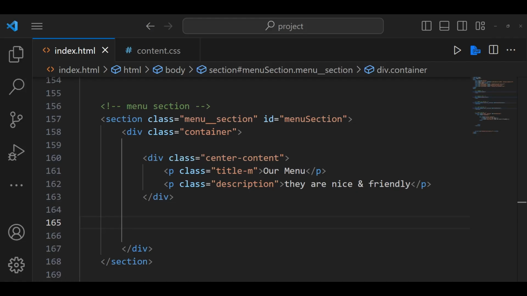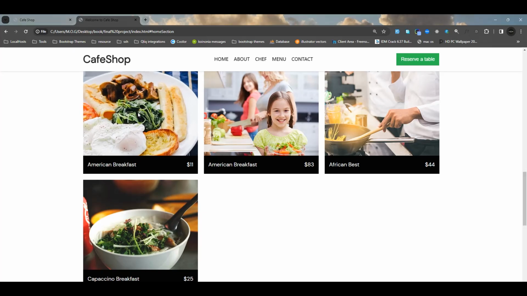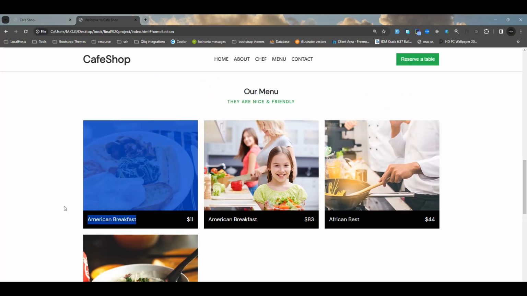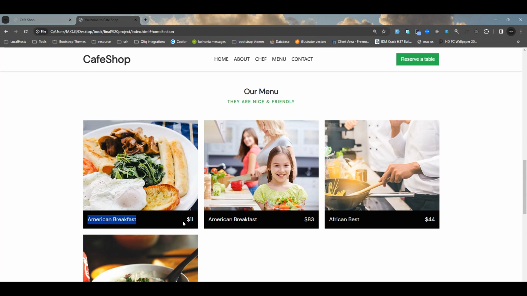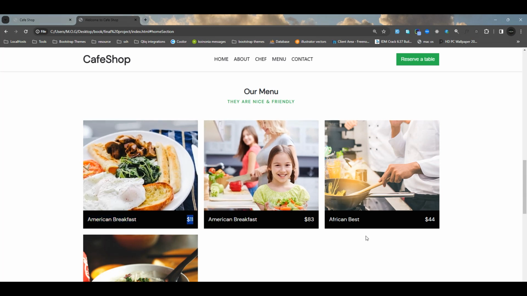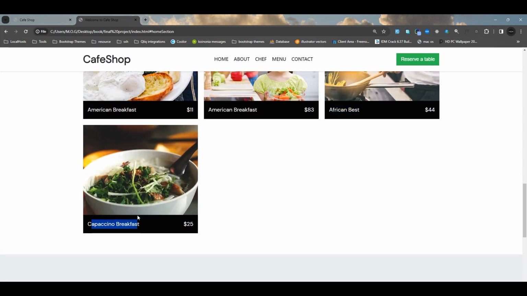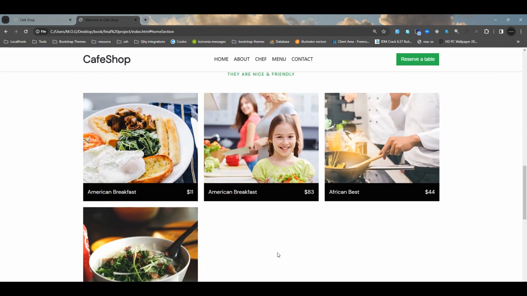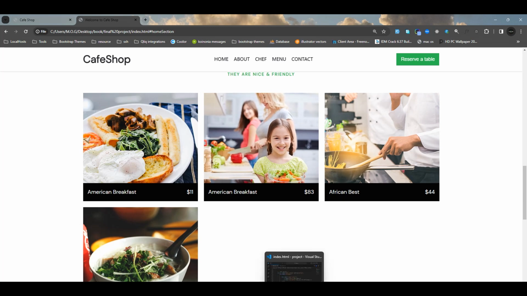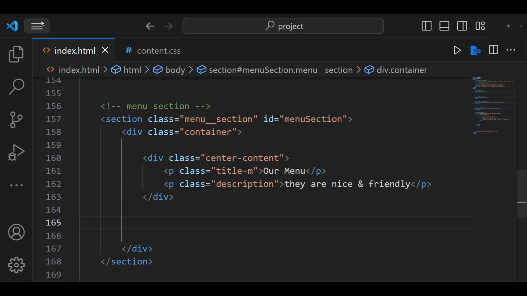Looking at the original one, we have the image and also some small description: American breakfast, and then it's $11. African best, and so on, is there. So what I'll do is come to the HTML, and then we continue.